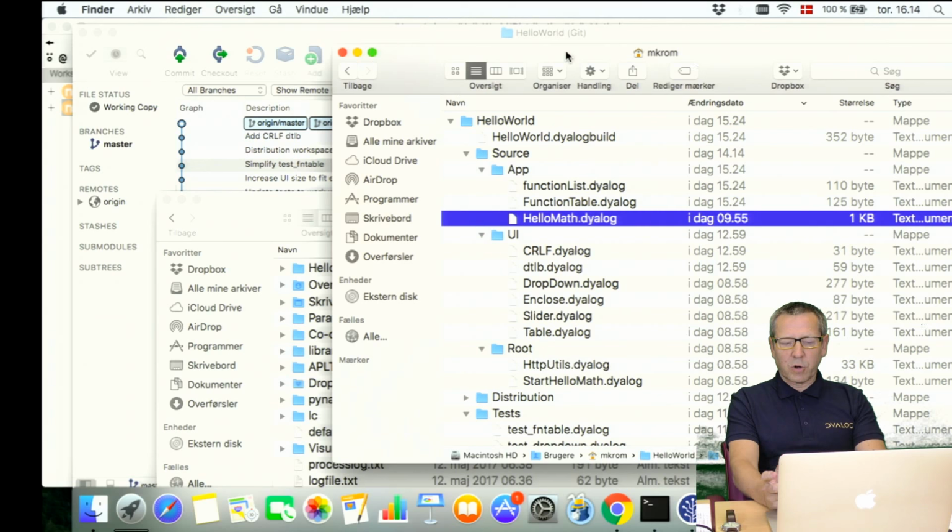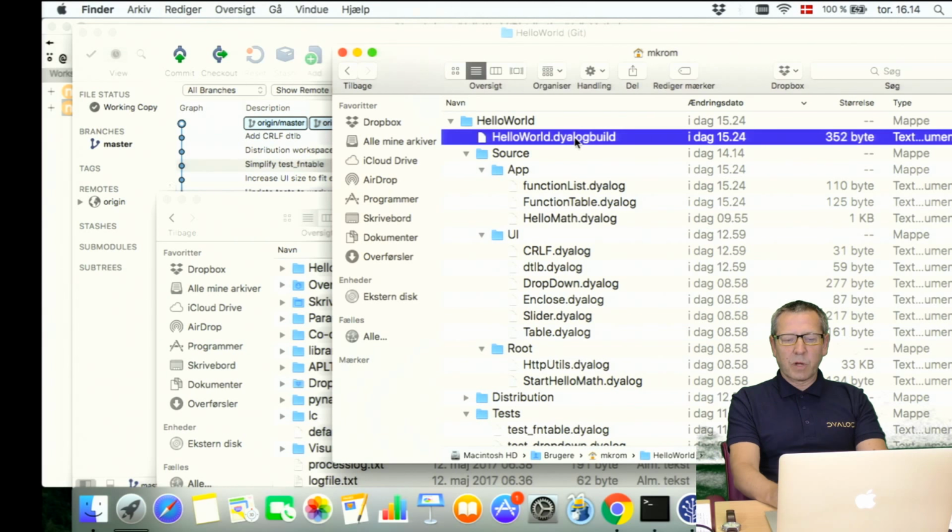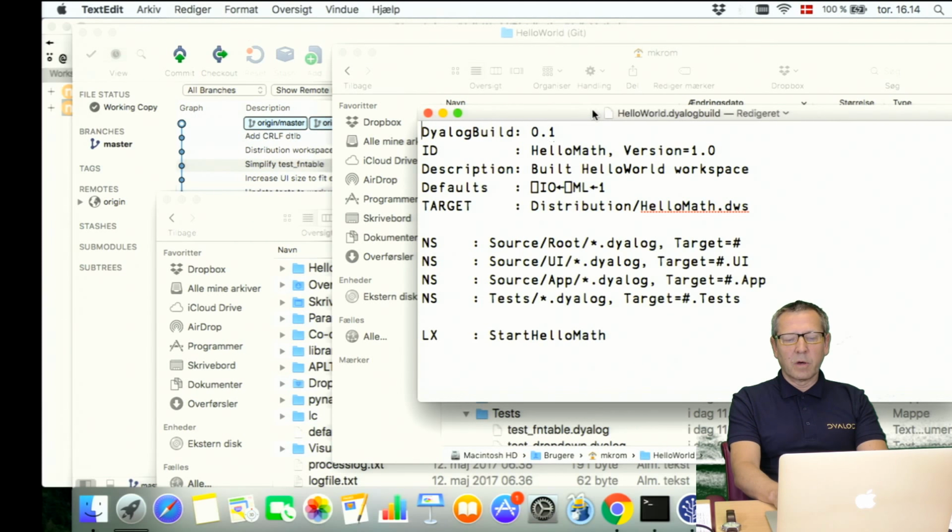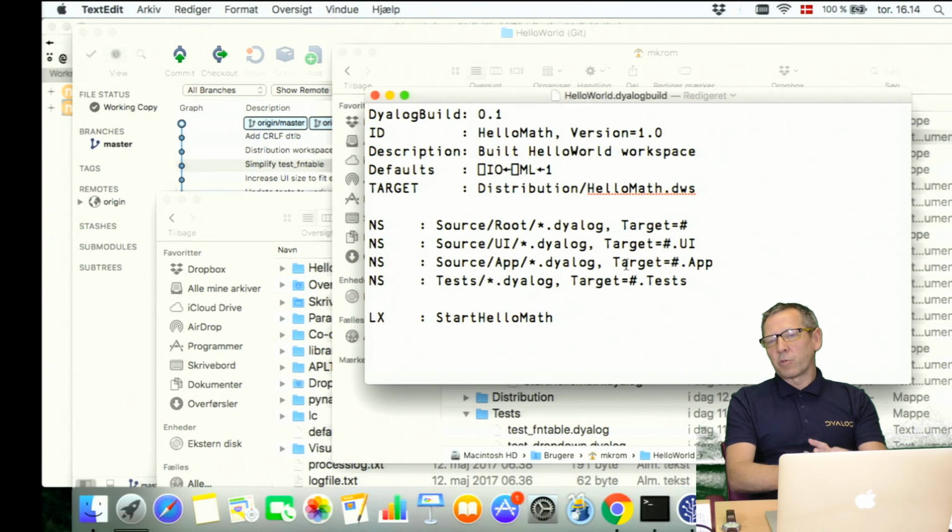this folder structure. And the DyalogBuild file, which I was planning to talk about a bit later, but I think maybe it's worth spending a second on now, that Brian ran after he had made changes to the repository to restore files from earlier, is this little file here which has a little bit of metadata at the beginning. It's got an ID and a description and so on. It's got some default values for whenever a namespace is created, what the index origin and migration level should be set to.